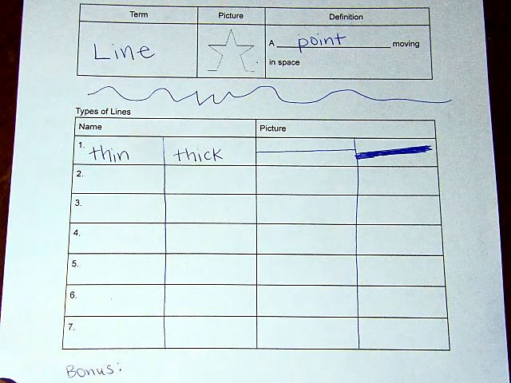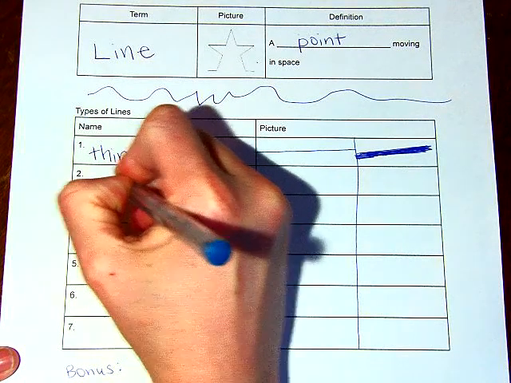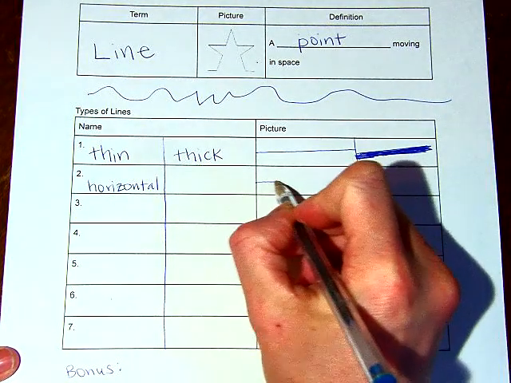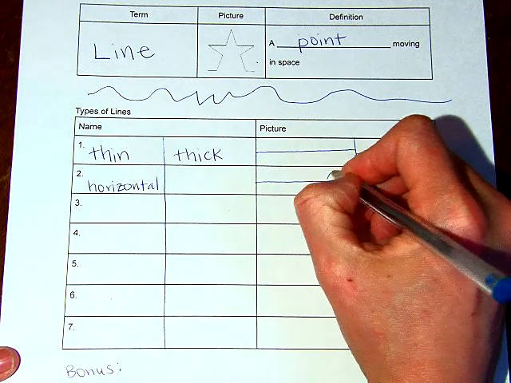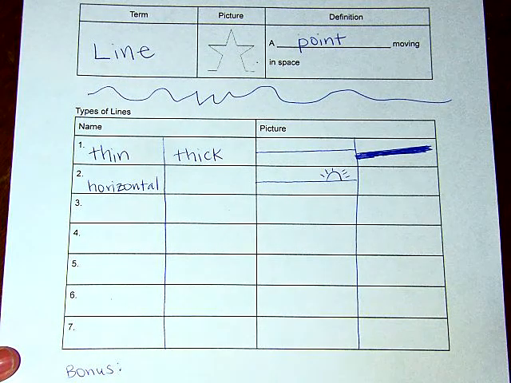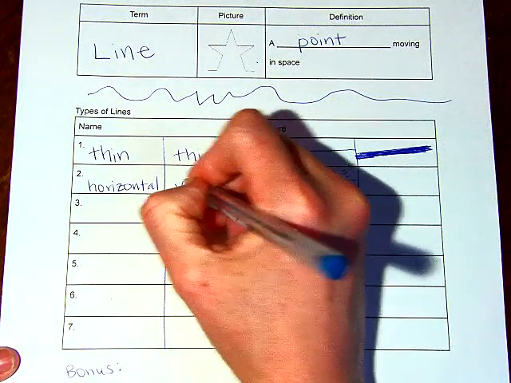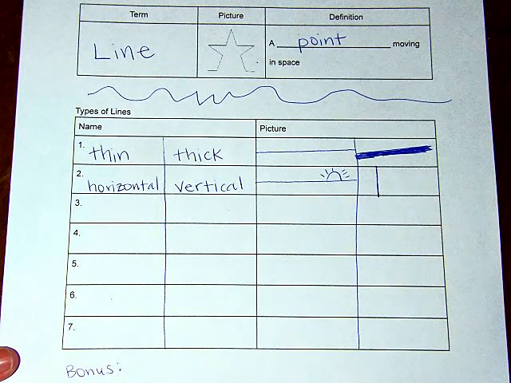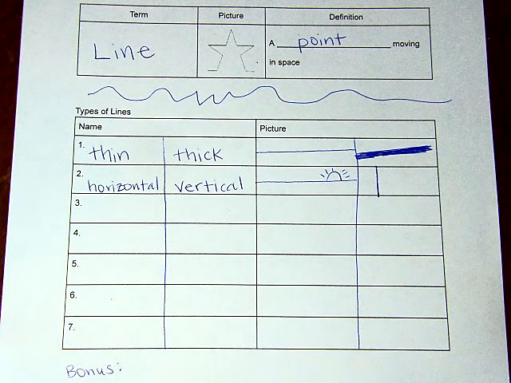The next type of lines that I want you to know about are vertical and horizontal. So I'm going to write those here. A horizontal line goes from side to side. And I remember this one because it's like the horizon line where the sun comes up. That's a horizontal line. The opposite of horizontal is vertical. A vertical line goes up and down like this. Now, I always had a hard time telling these two apart. If someone said, draw a vertical line, I wouldn't be able to automatically do that. I would have to think, okay, a horizontal line goes side to side, like the horizon line, so a vertical line is the opposite. It must go up and down.